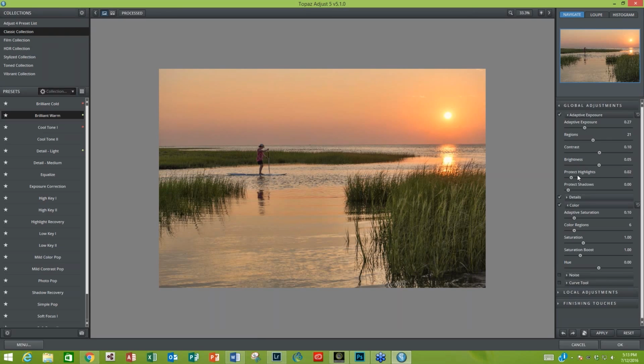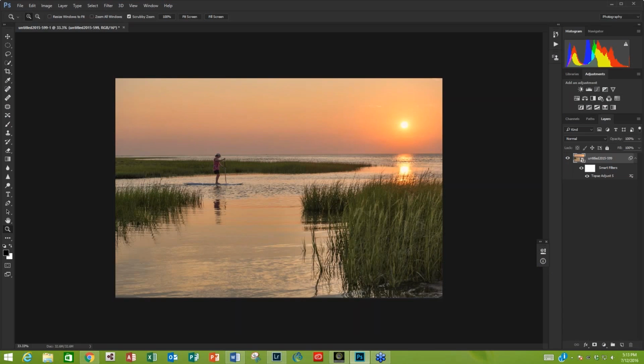Contrast is fine, and protect highlights, I'm going to grab a little bit more just because of that sunset image here. I'll show you before and after. I really like the effect. This is exactly how I remember it looking when I shot the image, with the sun glistening onto these seagrass.